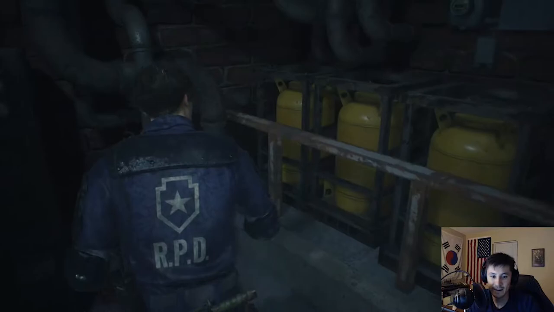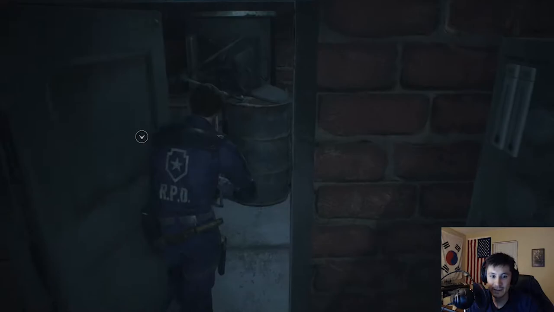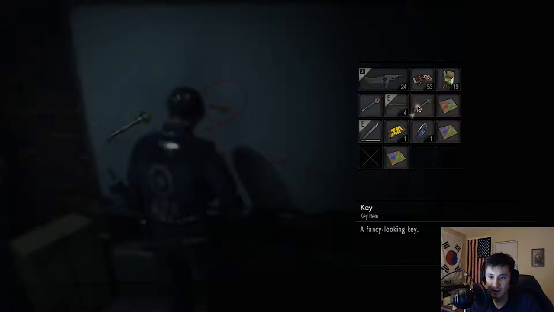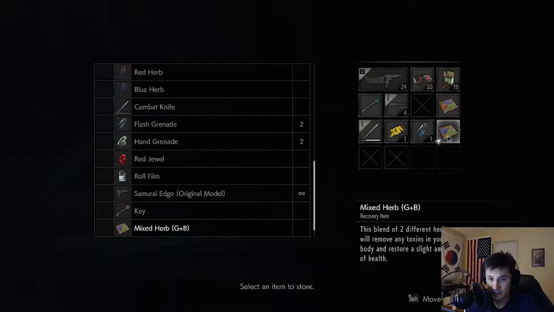See, the shotgun is just so good if you don't miss like me. Even if you miss like me, see? Got plenty of ammo. Each one of these shots is like a dead zombie they never have to worry about ever again. Grab the key. Item box. Let's store that. We need that key. We're gonna be using that. Store these.